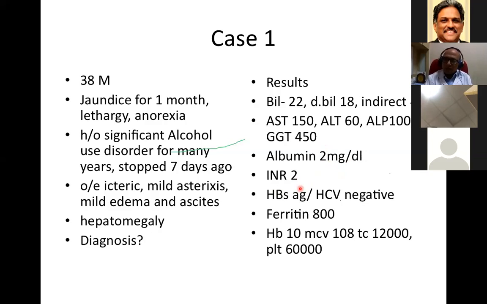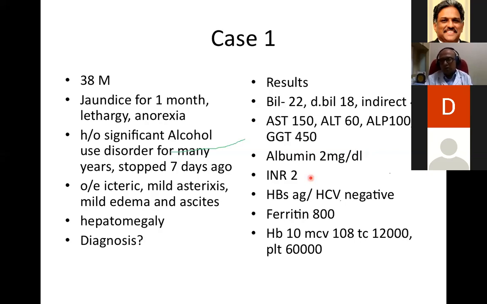And then the INR again is a marker of the synthetic function of the liver, but like we said, there is a rebalanced hemostasis in patients with liver disease. The INR is important in patients with alcoholic hepatitis because it is a prognostic marker. So there is a particular scoring system called the Maddrey discriminant function, which uses bilirubin and INR to arrive at a prognostic score.